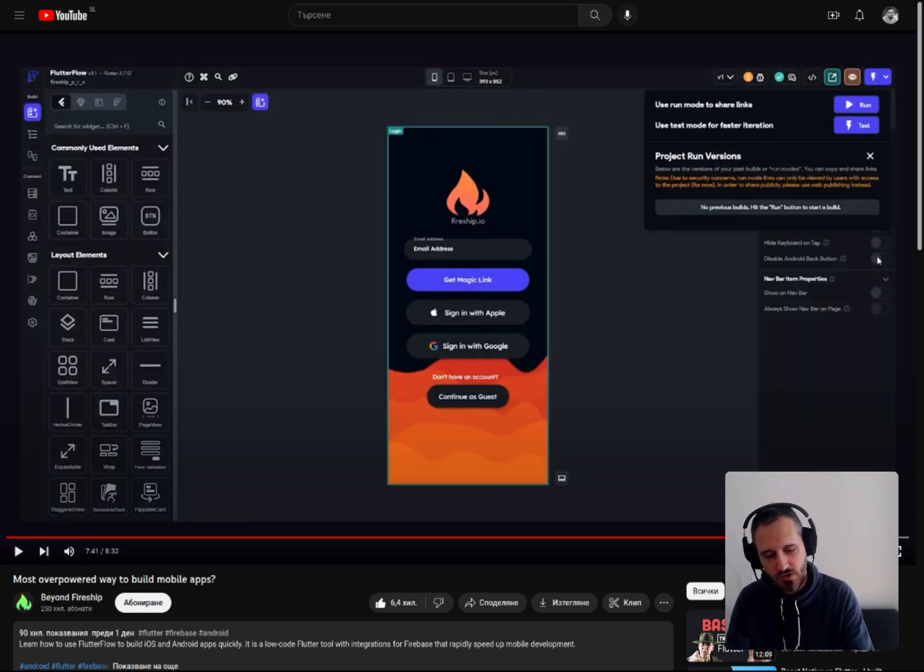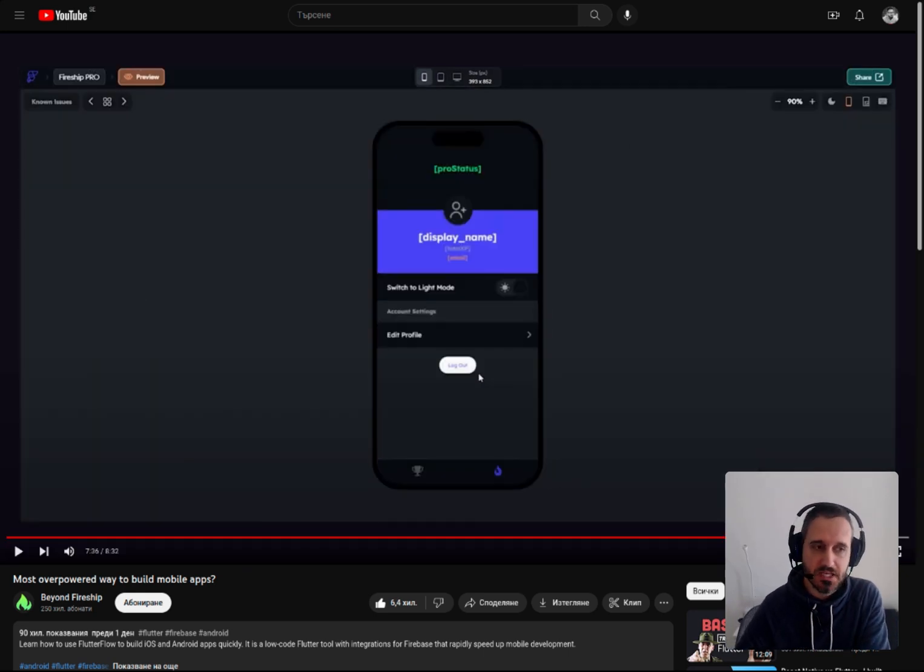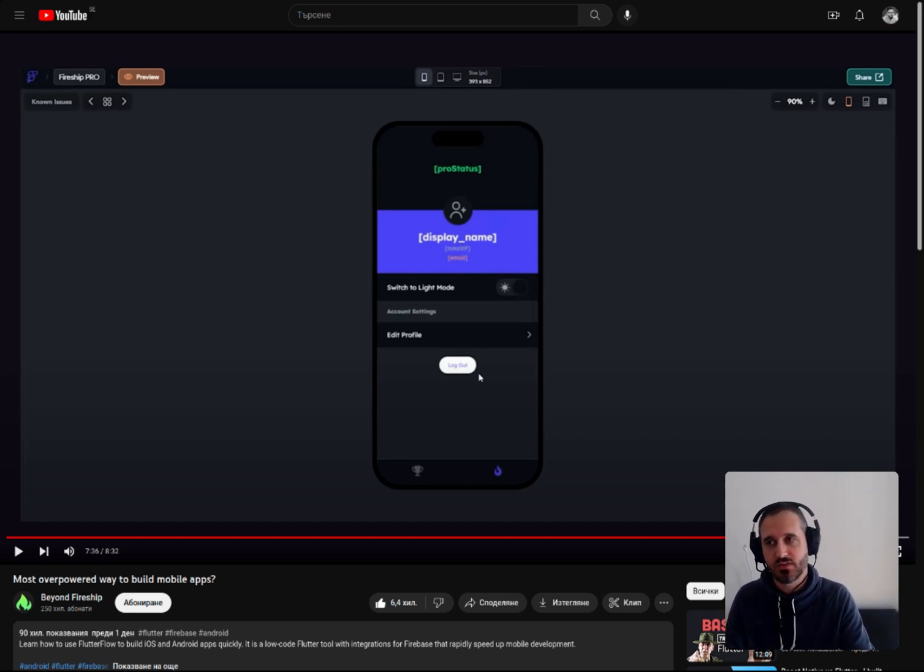Yeah, about the preview mode, I actually never use the preview mode. He's right about that, you get the navigation and the basic things, but I never use preview mode. I use the test mode. Test mode actually works perfectly for me right now. It's super fast. It really loads super fast, like 2 or 3 minutes, which is great. And then you can, of course, instant reload for 10 seconds. And that's why I really don't use the preview mode, to be honest.